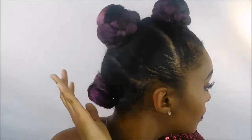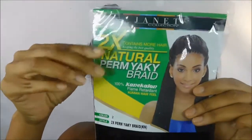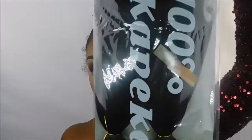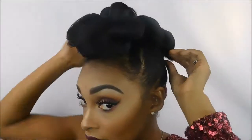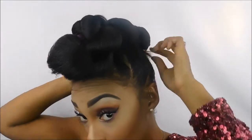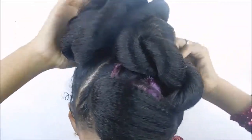I have all three sections braided and wrapped into little buns, and I let my hair air dry overnight. This is what we're working with the next day. I'm going to be using three packs of 100% Connect-a-Line hair — two packs are in color two, and the other pack is in the color purple. I did the top faux hawk part first, and I'll explain how I did the middle and the bottom.